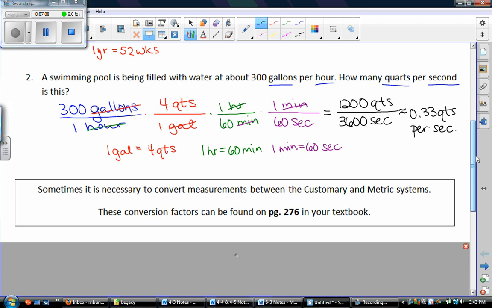It may show you that 1 foot is equivalent to some number of meters, but then it may also tell you on the other side that 1 meter is equivalent to some number of feet. It does not matter which conversion you use from that table. Just use one that's equivalent that will change your units to what you want them to be.